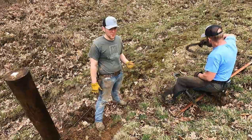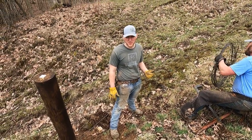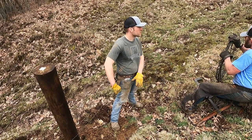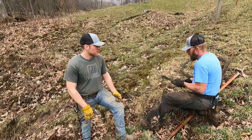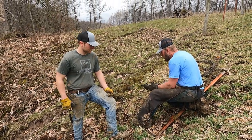So we got all the old posts, T-posts and everything moved. We got all the wire taken off, and now we're going to splice in some new pieces here to connect our fence up. We're going to use the fence stretcher and try to get some of that slack out and get it enough where we can splice it together. We might have enough, so.